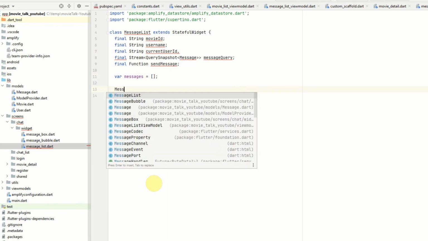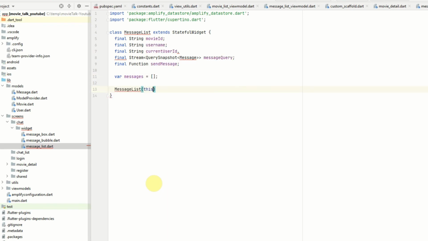Now we can declare the constructor. Just make sure we have a semicolon here, another one, and this dot send message.